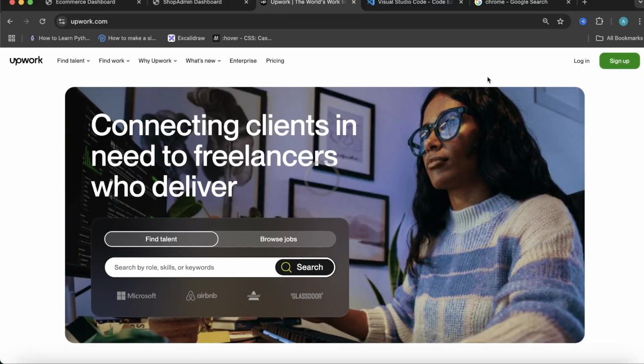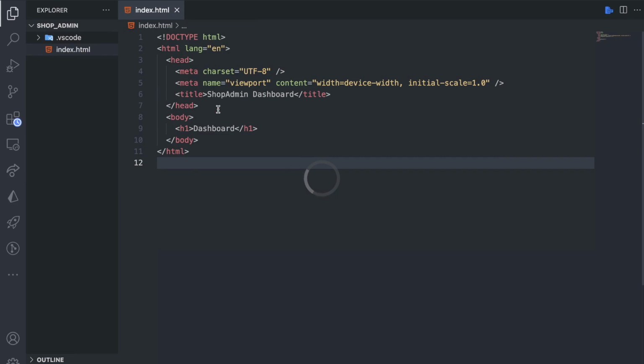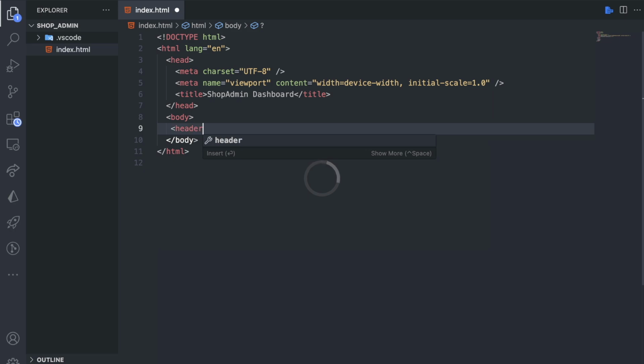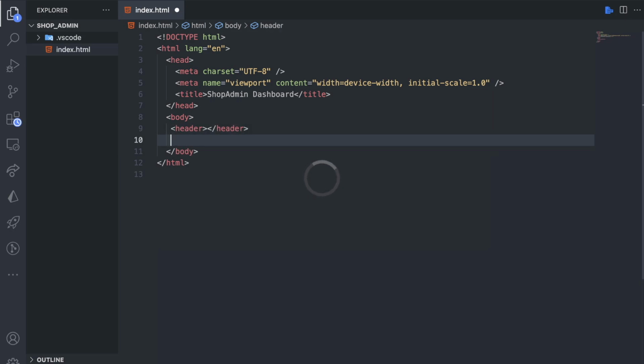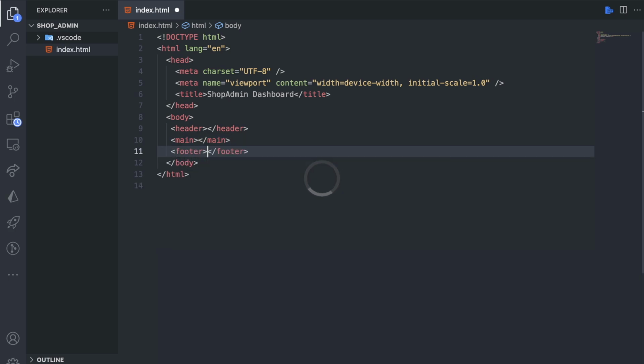So if I am to build this website, the first three things I'm going to add inside this body will be first the header, then the next one is going to be the main, and finally the footer. This here is the structure of my page if I am to build Upwork.com. By the way, I already made a video on how to build Upwork.com from scratch on this channel. If you are interested, you can check the videos in this channel.